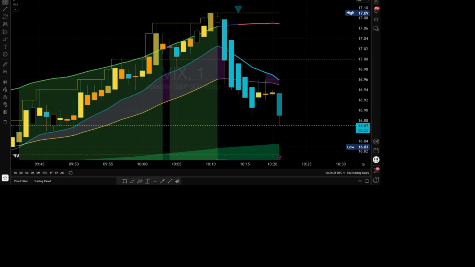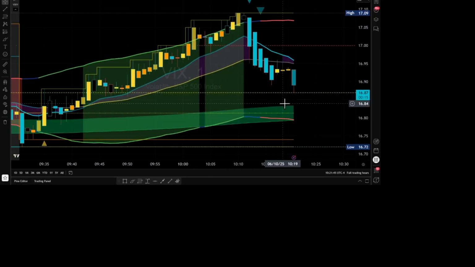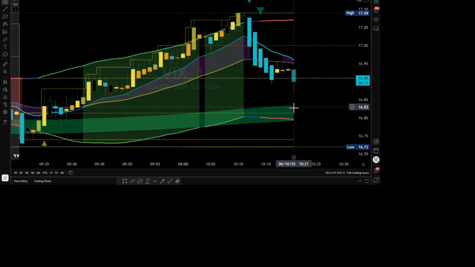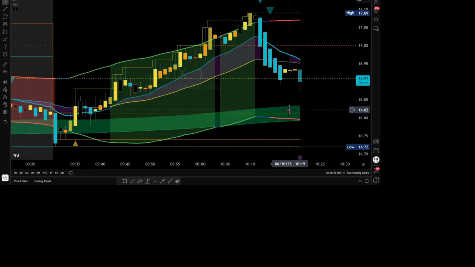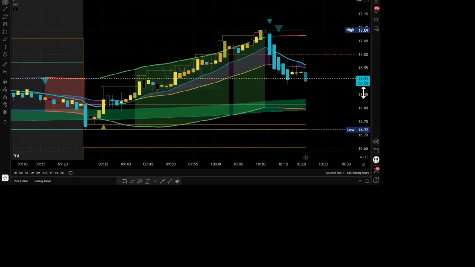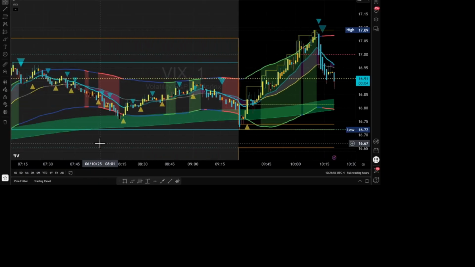But I like to watch VIX and just see what it does. You can see VIX is still looking like it's pulling back. Now, when it gets close to the 48 cloud, many times you will see it interact with it. You can see here this morning it came down and rejected there. And you can see this too.